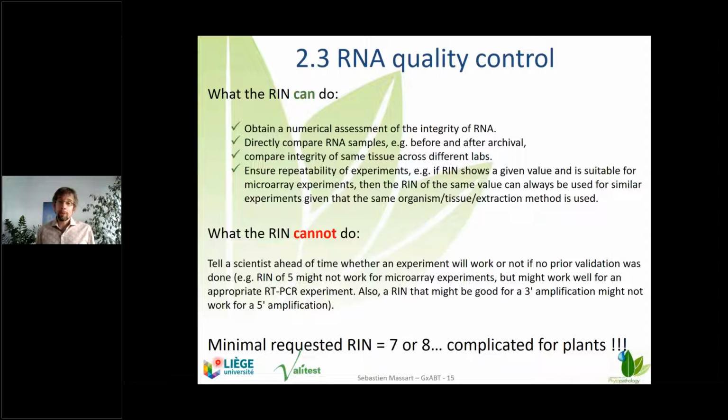Once you discuss with a sequencing facility, they will tell you, for RNA, I request a RIN of 7 or 8. And in fact, if you work with plants and make this kind of analysis, it's very complicated. Often you get much lower RIN, but it doesn't matter. We will go a bit more on that after.